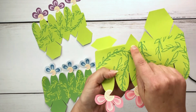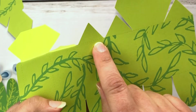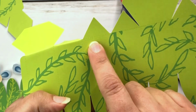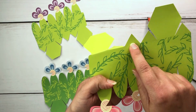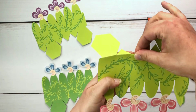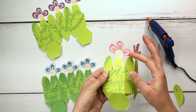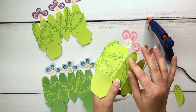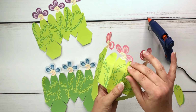You'll also see that there are little dashes. They're very hard to see because I didn't want them to ruin the look. But if you're folding by hand, then that shows you exactly where to fold to. And the top ones, I don't fold quite as much. It's more of a suggestion of a fold.